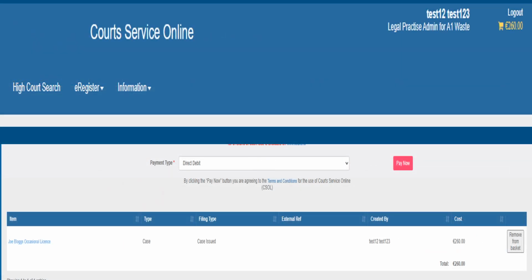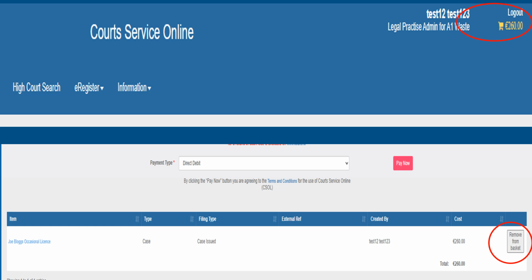If you have selected to pay later, your application will go directly to your basket awaiting payment. The basket can be found in the right top-hand corner of your screen in your Seesaw account. Please note that if you decide not to proceed with your application, there is no facility to delete uninitiated cases on Seesaw. If you wish to remove the cases from your shopping basket, you can do this by clicking the Remove from Basket button beside the case.